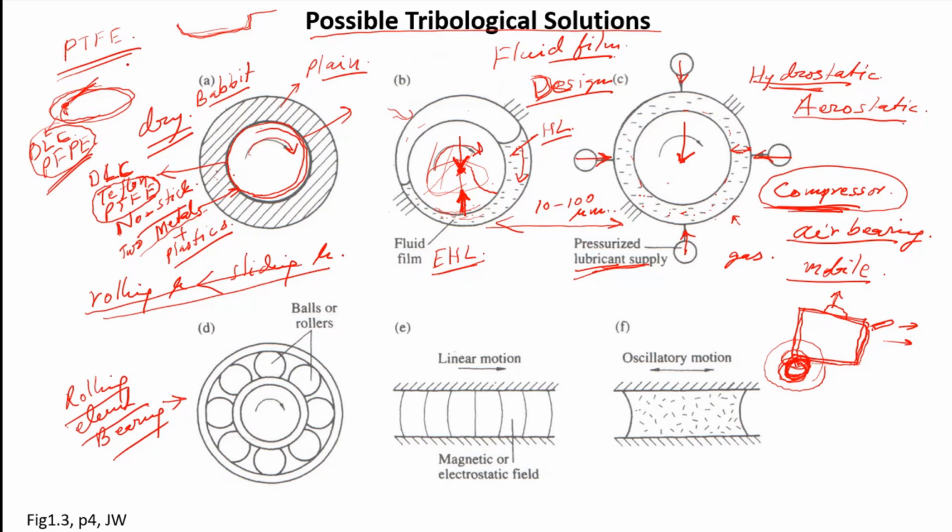PTFE has a high wear rate, and therefore PTFE cannot be used as a tribological material, but it can be used as a coating. And also it acts as a brittle material, like it cracks and fractures. Yes, it is a ductile material. It is a highly ductile material, so therefore it will not crack. It acts as a brittle material. Yeah, because in kitchens. Yeah, it is not a brittle material, PTFE.